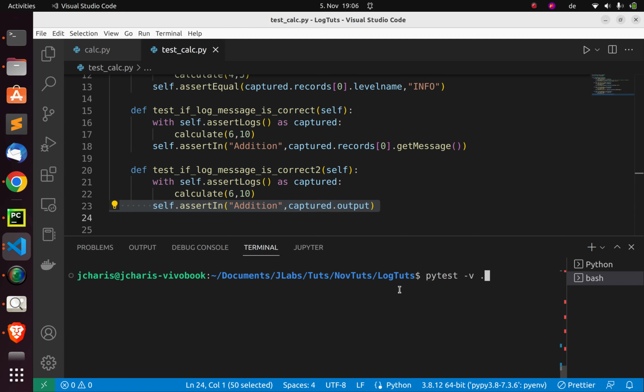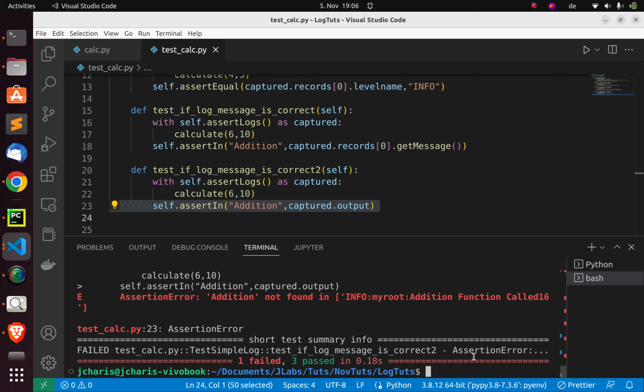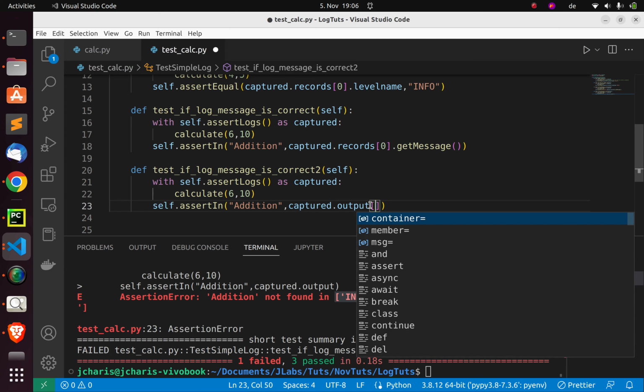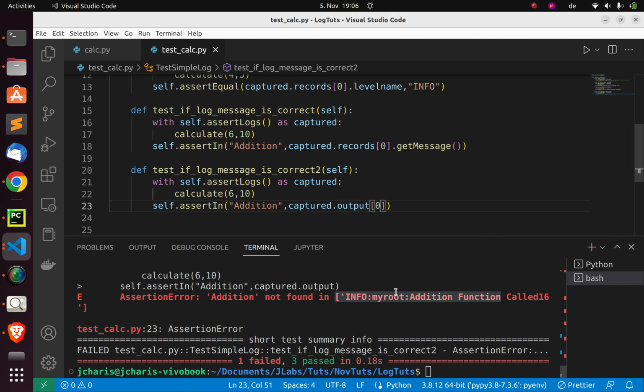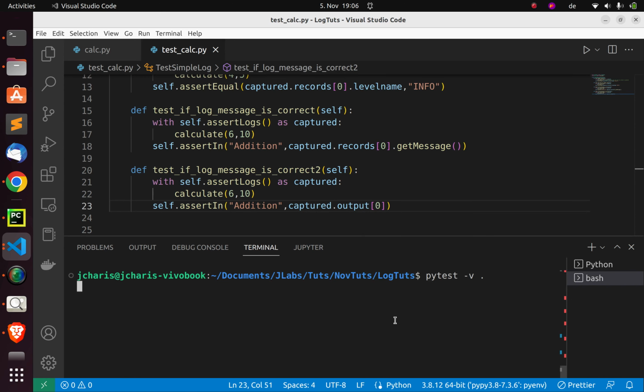So the output is that thing that is always inside that particular bracket, right? That is the output. So we want to just get this one out, and now we can run it straight away, and it passed.